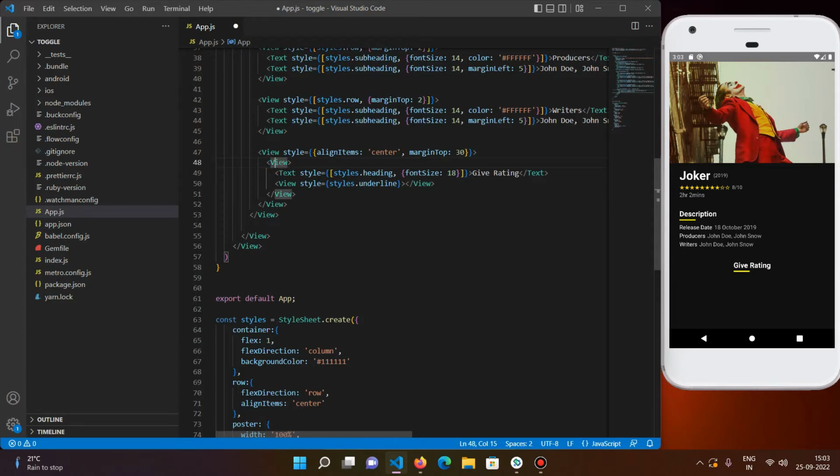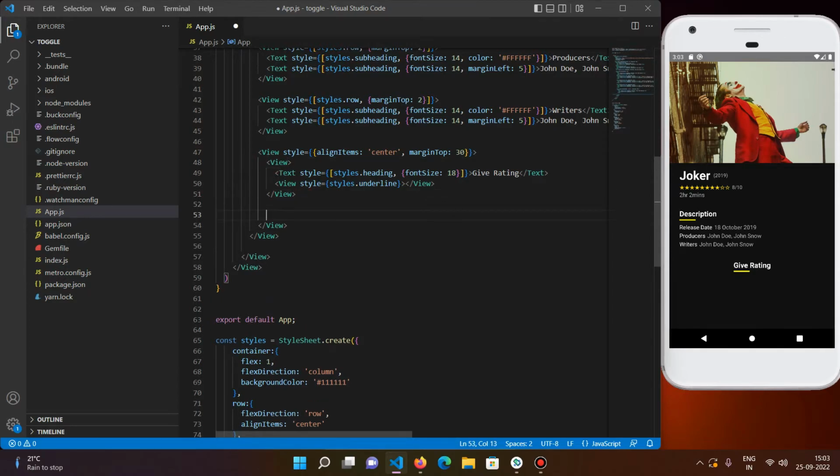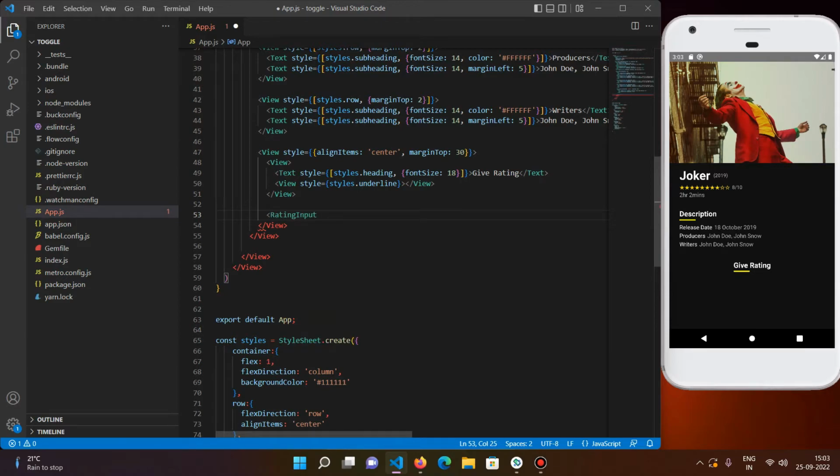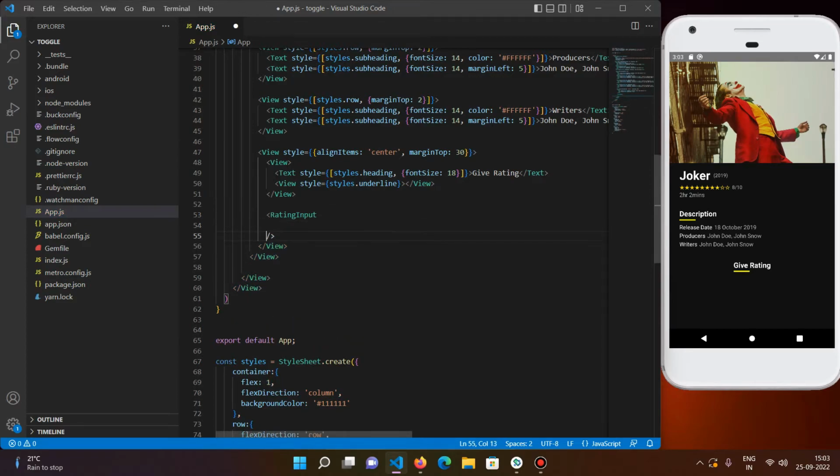So for this we will call it right here, rating input, and the two mandatory props it takes are the state variable which will take the rating, and a function that will be used to alter that rating.